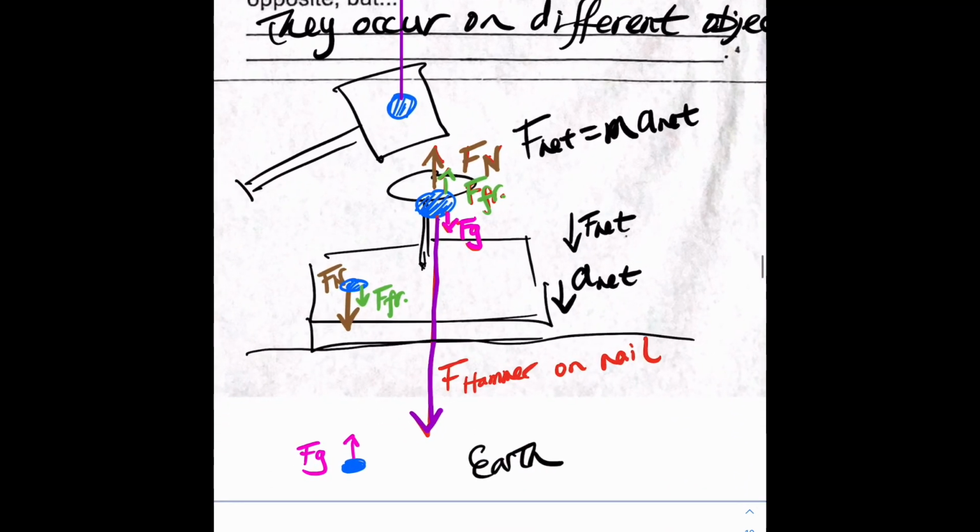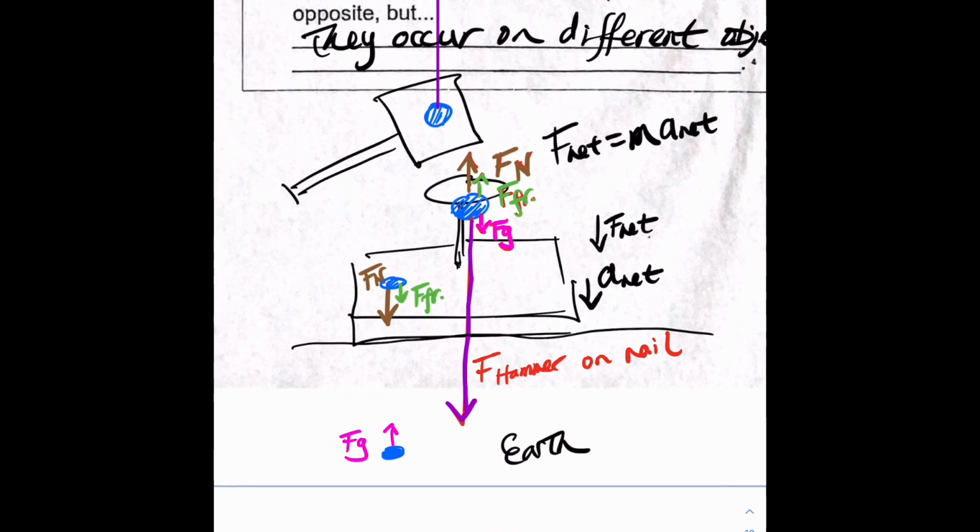Okay, so now you can see why this gets tricky for students to find. Yeah, the friction one I didn't really explain that much, but it's a resistive force for the nail to move into the block. You can think of it as a resistive force for the block to move against the nail. Because the two have to pass each other, right? As the block goes into the nail or the nail goes into the block. That's kind of what we're saying, that there's a resistive force between the materials.